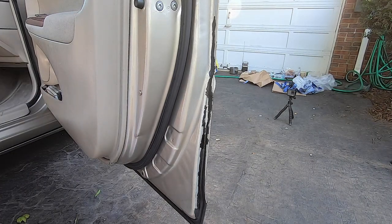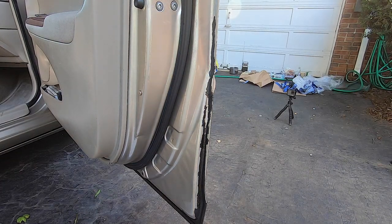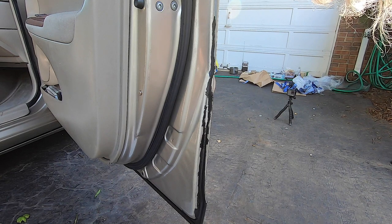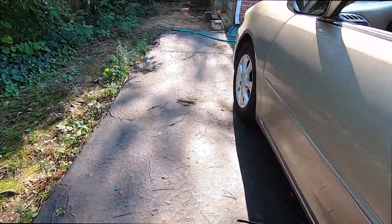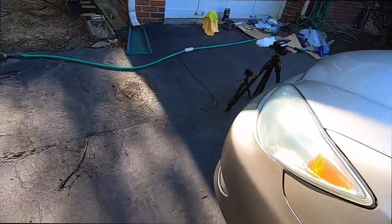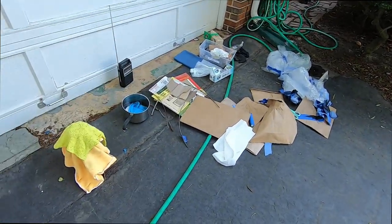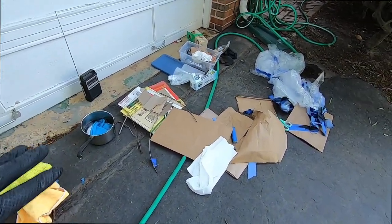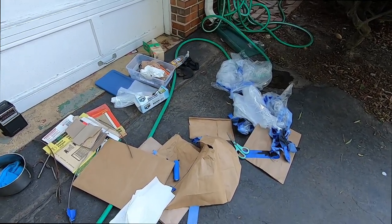So it's been a couple minutes for the other one, so let me go back around here and hit these with a second coat. There we go. So let's put a lid on this thing here. I got to clean all this stuff up. I got rags and sandpaper and different things. Gotta clean that up.